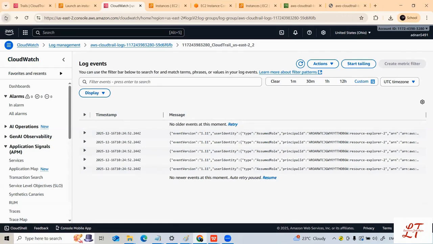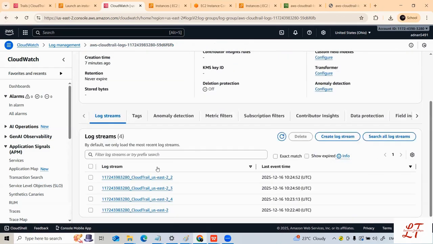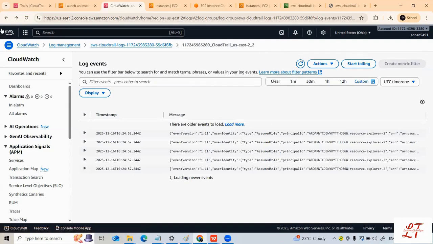These are the logs in the CloudWatch. We'll just go through it.